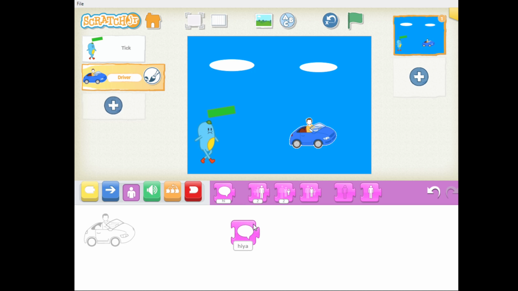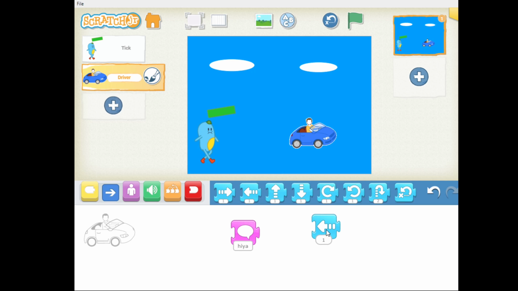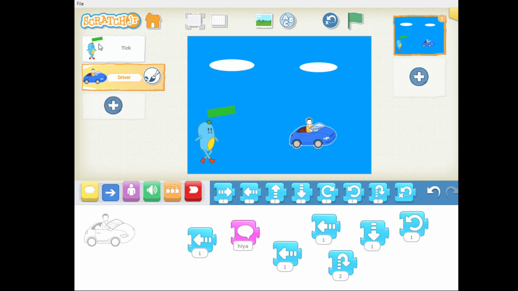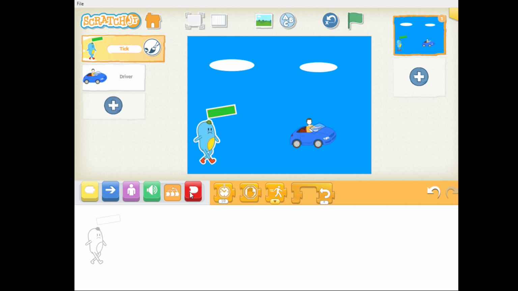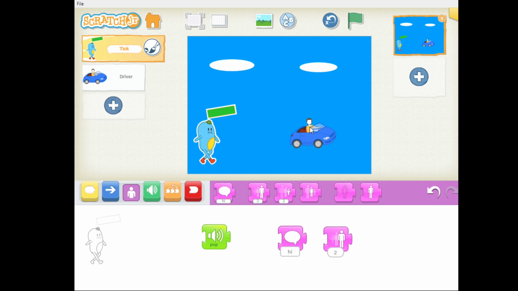Just a last thing to note is that sprites can have different lines of code. And this is something that some beginners may not actually understand. So let's say we have a lot of code in this driver sprite right here. That doesn't actually translate to Tick right here. We can give a completely separate line of code that's completely independent of this other sprite. So we can create these sprites independently of each other and have them perform different actions on different commands. And that will be really important, especially down the line.